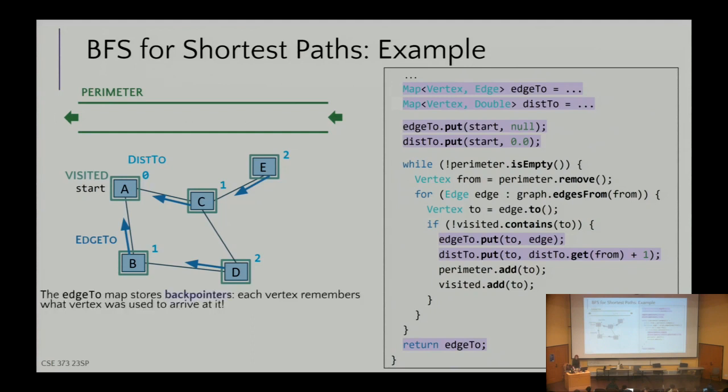Okay, great, fine, animations. So the edge2 map stores what we call back pointers. That's probably the part that's so confusing, is you have to kind of recreate the path after you've filled up the map. So really what this code is doing is filling up the edge2 map, and that's your real important information, and then later you can reverse engineer the path by pulling what you need out of that map. And since obviously we're going to use a hash map, we get constant time lookup, super convenient.